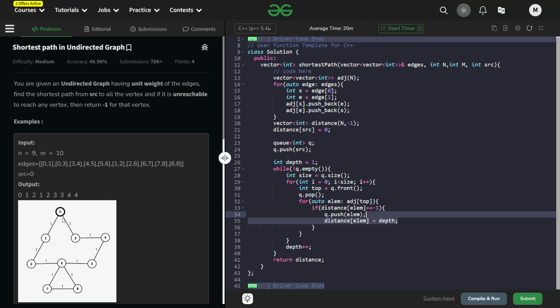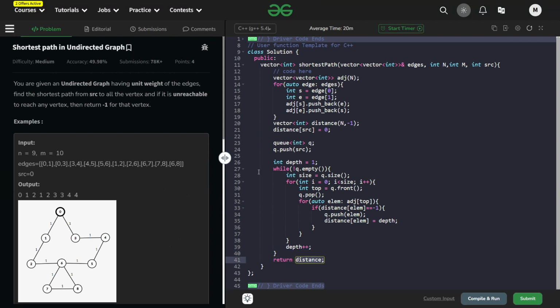If the edge weight of every edge was exactly the same, you would just increment by that. Let's say the edge weights were not 1 but 2, or 7. You would initialize the depth with 7 and increment depth = depth + 7. But the edge weights are 1, so we do depth plus plus, and we do this until we have visited every node connected to the source node. In the end I return this distance array.